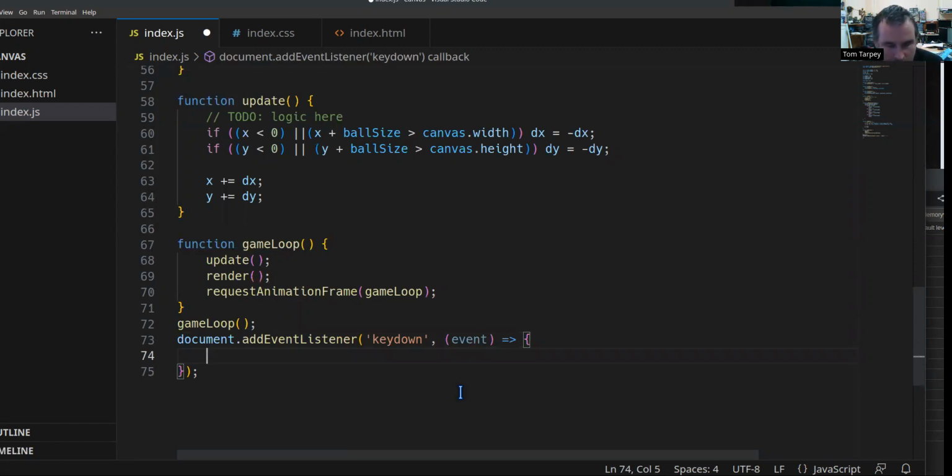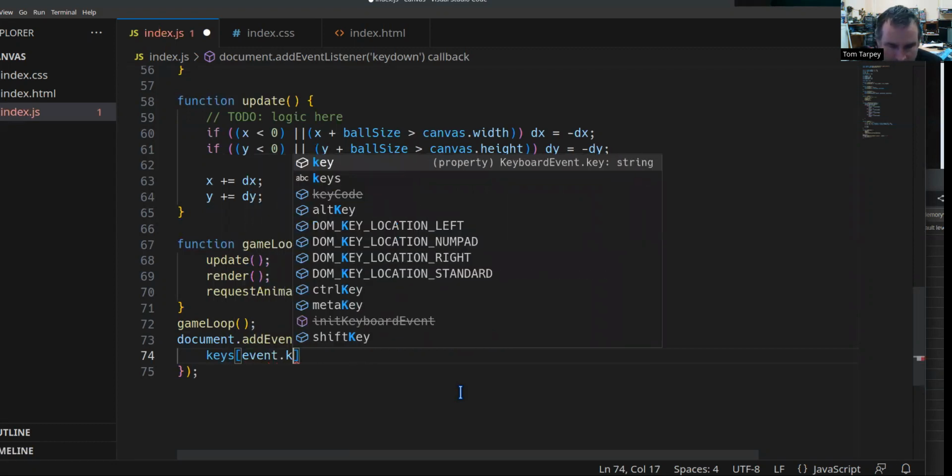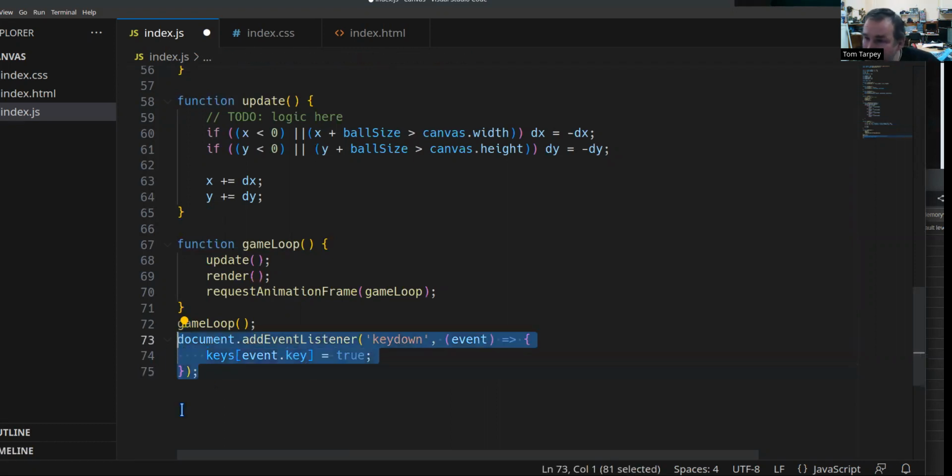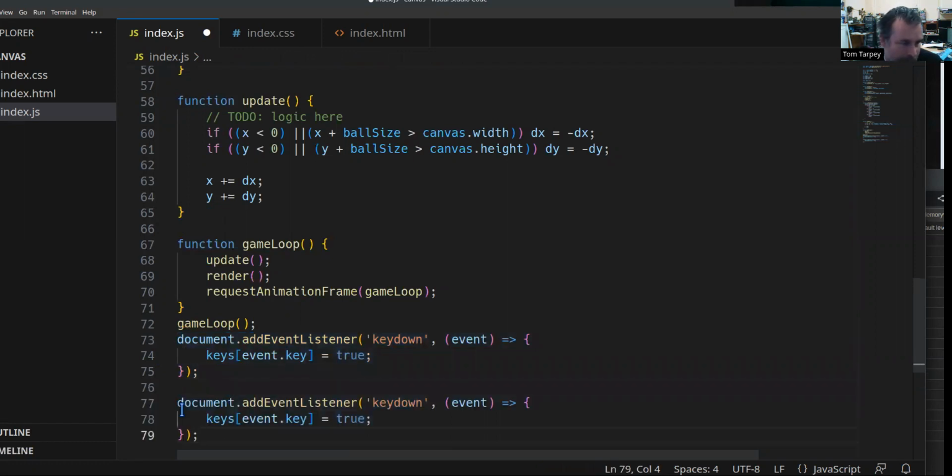So what we'll say is we want to set our keys at the key of event.key equal to true. So whenever we're pressing down on the key, it adds a new entry in our keys object with the name of the key being the reference, and true saying, yeah, that's being pressed. Then if we release it, we want a key up event as well. So if I copy and paste this event here, and instead of key down, key up happens when we let go of the key.